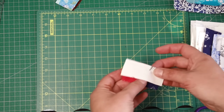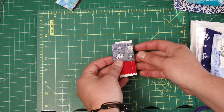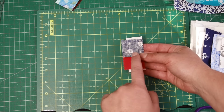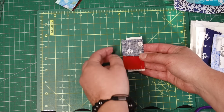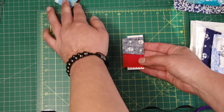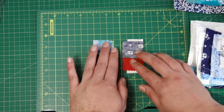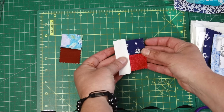Then in the second step I was adding a white fabric. How I was aligning my fabrics under the machine is, when they were facing wrong side up, the piece I've added is always at the top. So this is my center piece, this is my blue fabric, like that. And then I was adding the white fabric as the first next color. So here we go, this is what it looks like.